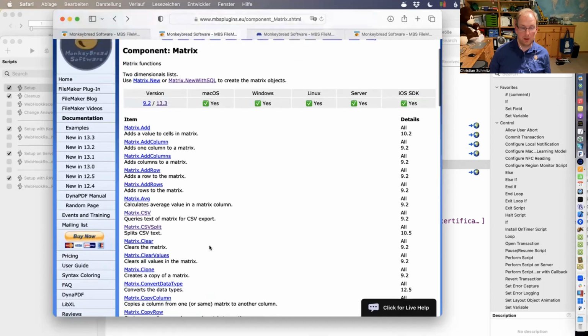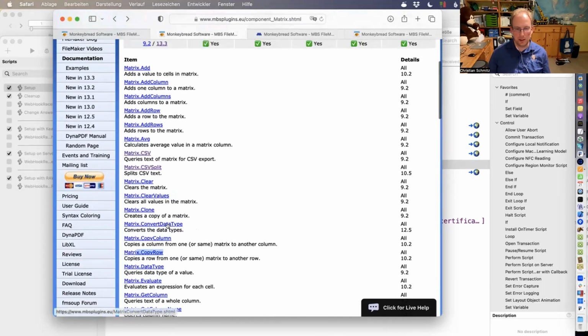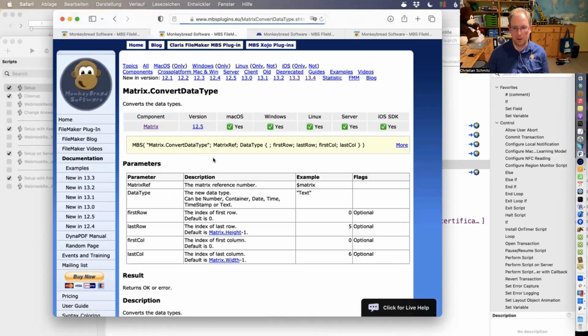It's very useful to simply say, let's say you get your data with SQL, then you maybe get another table with SQL. Then you copy from one matrix to another matrix. You copy rows and columns here. You convert the data type for one column or one row. Just say, I want this converted from numbers to text, so my SQL statement later works.